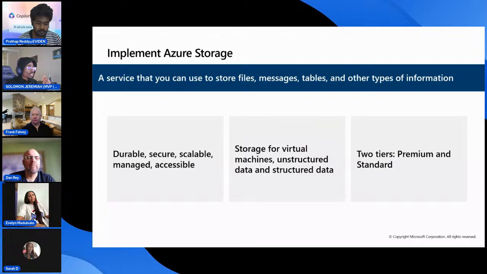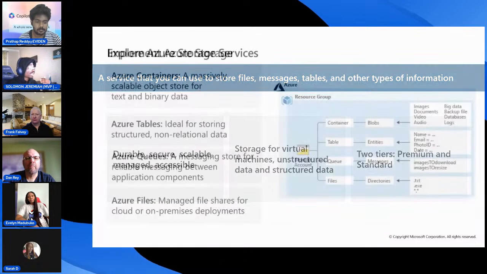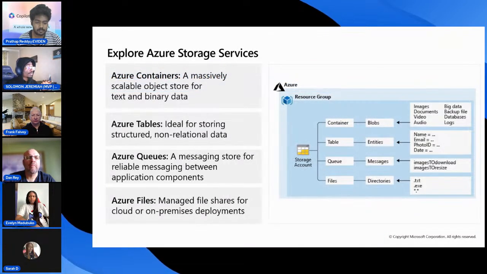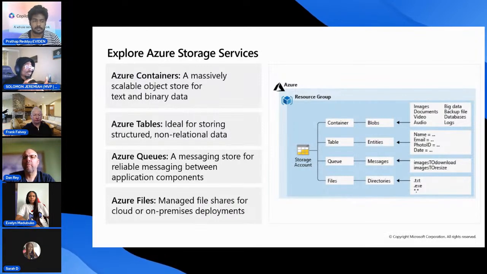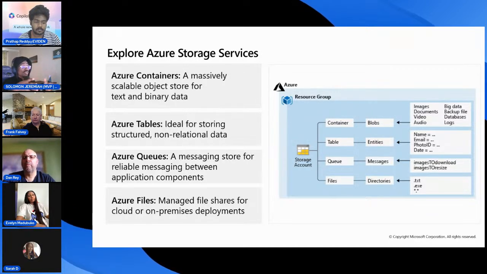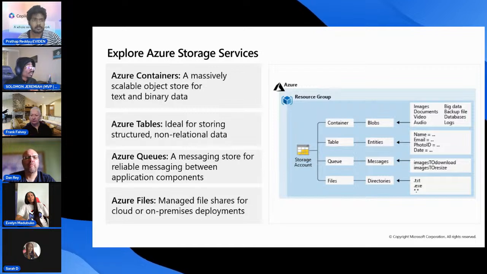Blobs, you will see more about as we go to the next slide. On the next slide, you will see we have Azure containers. An Azure container is basically just holding the blobs, and in the blobs we have images, documents, videos, audio, and all of that. You can store all of that in the blob. And then we have the tables, right? These are the services you can get in Azure storage. If you're using Azure storage, you can choose to use any of the services when you're creating it.